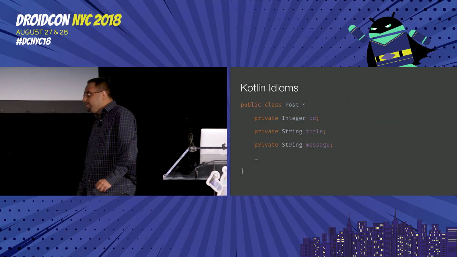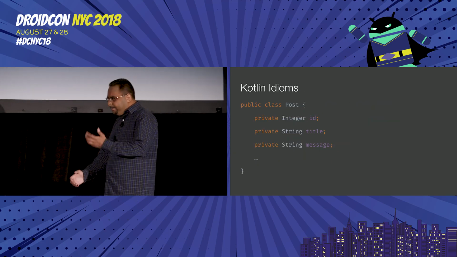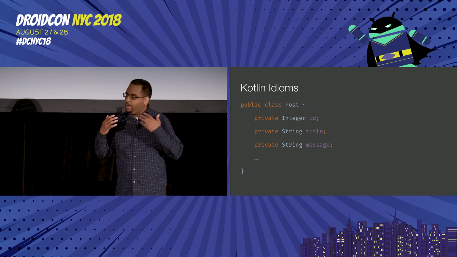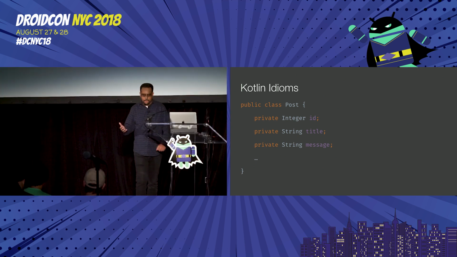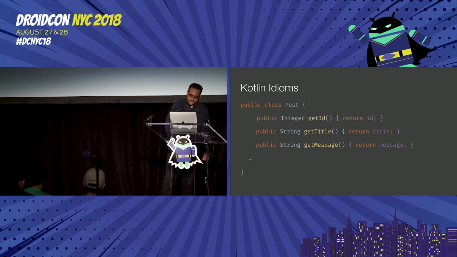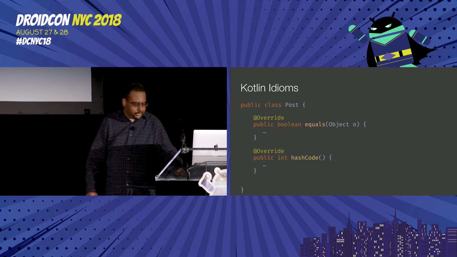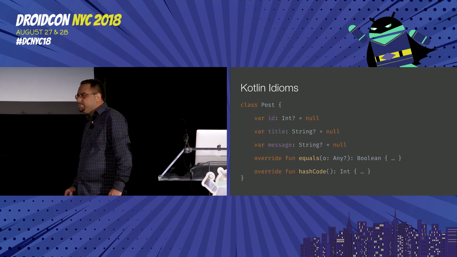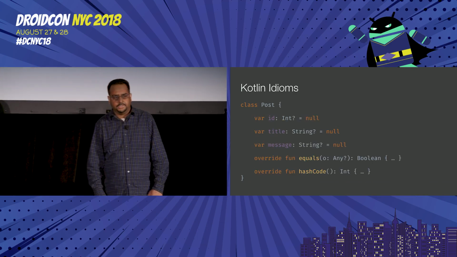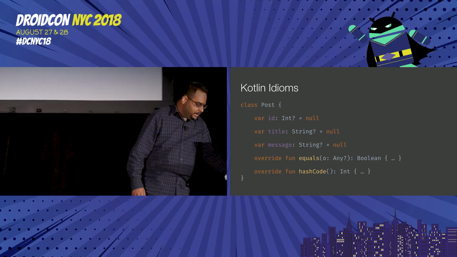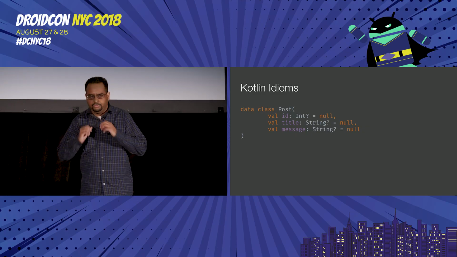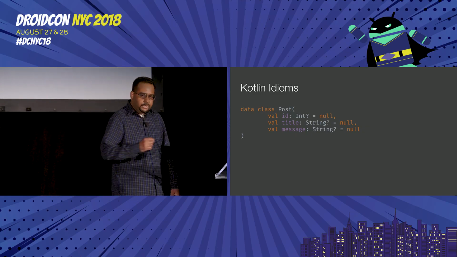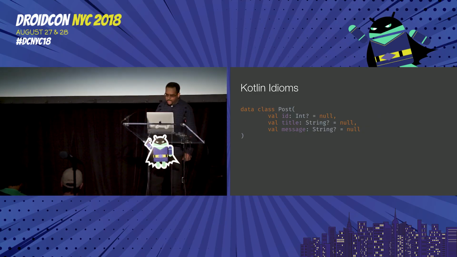Something else you want to look into, as many of the great talks discussed, is how you could enforce Kotlin idiomatic styles. So you might have a POJO in Java, which has fields, getters, hash code and equals, right? When you convert this to Kotlin using the auto-conversion tool, it's going to make it a regular class. But the right way to do it is to collapse all this code down into a data class, because it will create hash code and equals for you. So that's something to watch out for as you convert your code to Kotlin.